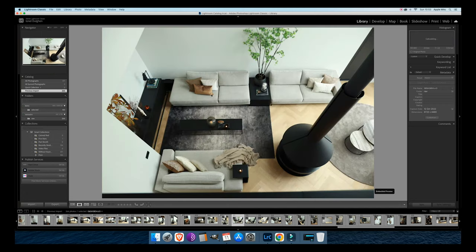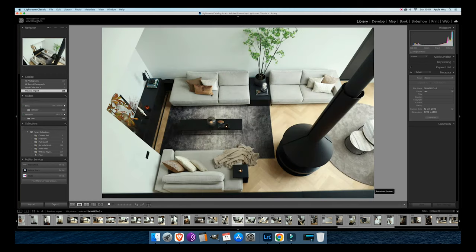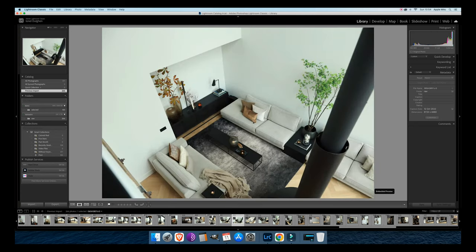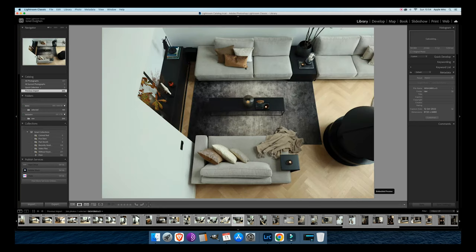Yes, yes, yes. Keep going. So as you can see here, I shot it also from the balcony. There was an open area at the balcony, so I thought that it would be also cool to shoot from above. Although, yeah, it's very tricky sometimes with the angles, as you can see, but I mean, there's a different angle, so it's always good when you have different angles. So I'm gonna choose that one, this one.